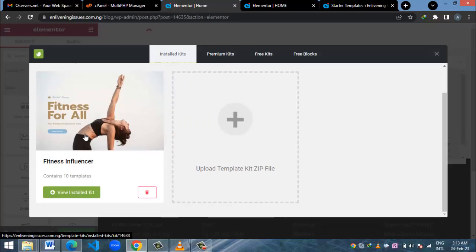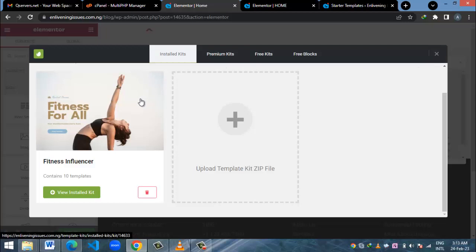So assuming I did not want to follow that process, installing the theme first before coming to import the different pages, I can actually use this method. I'll first create a page.